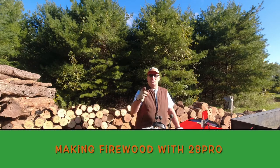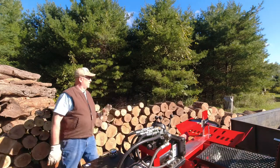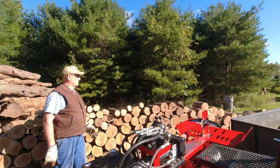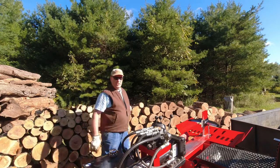So today I've got all this wood here to split. I'd say it's a good 20 foot long, and it goes down that direction.